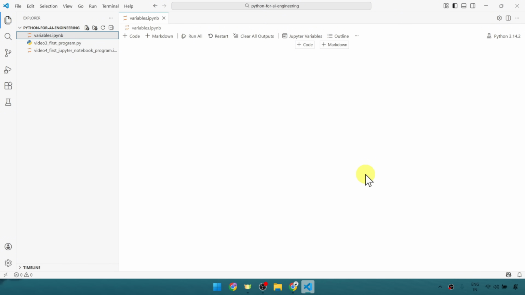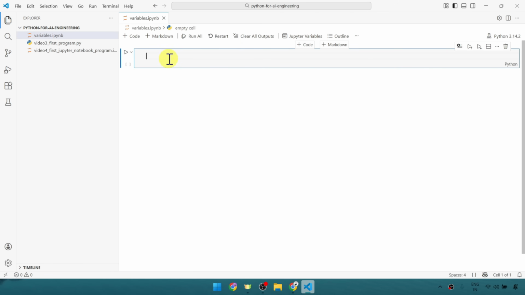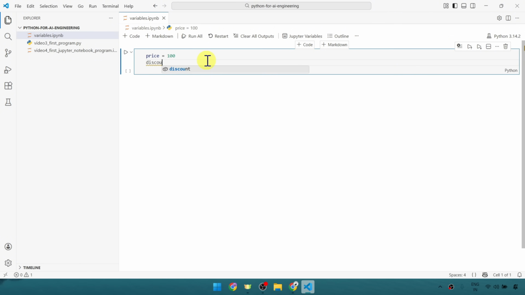Now let's use variables. To write the code, click on this code button, which will give you this code cell. Here, let's create one variable with the name price, and there we are going to put the item price. So put price, any variable name you can give, equals, and then its value. Here we are giving the item price as 100. Similarly, we can give the discount. The variable name is discount equals, and we will give discount as 20. So the item price is 100 bucks and the discount is 20 bucks.